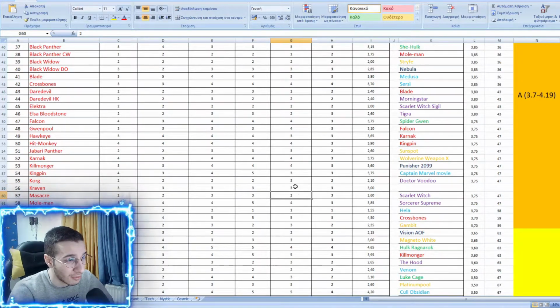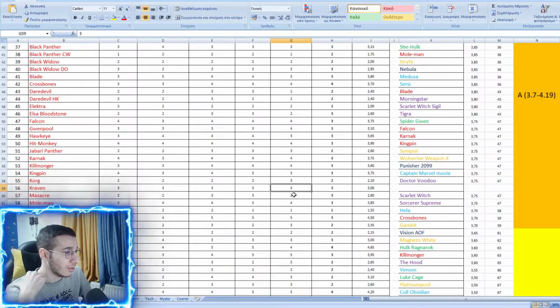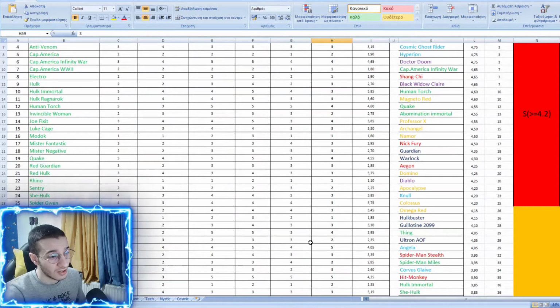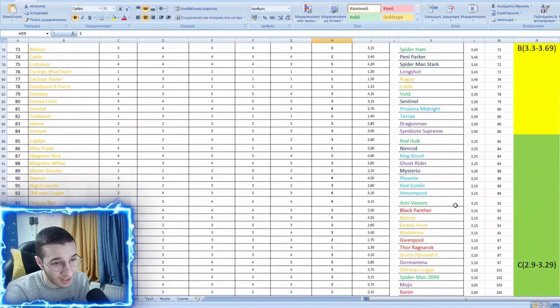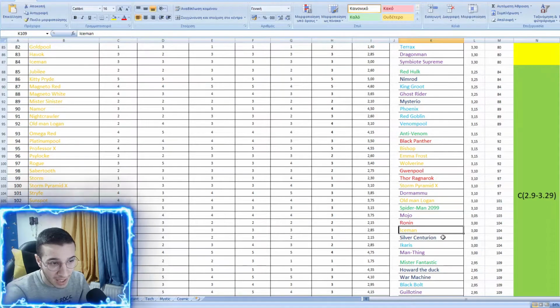But then he gets 3 for Labyrinth and Abyss. Again, decent damage if the opponent is not bleed immune, if you get that SP3 Cruelty. And then 3 for Incursions. So he is in the C tier, right here with Iceman, Centurion, Icarus, and Man-Thing, which all of them are pretty nice champions, honestly.